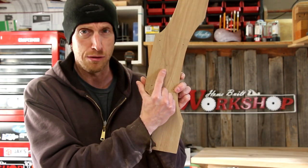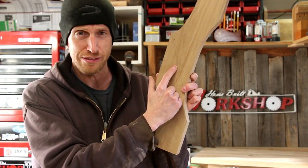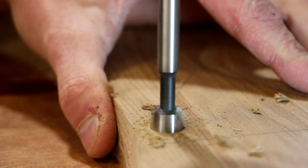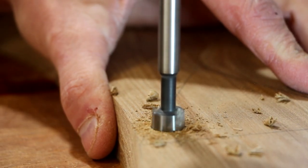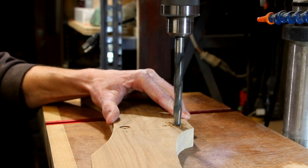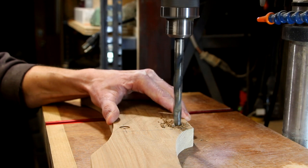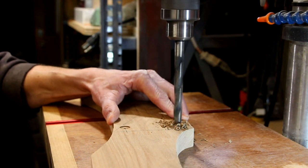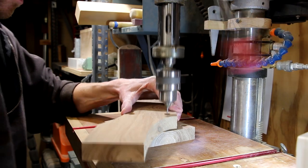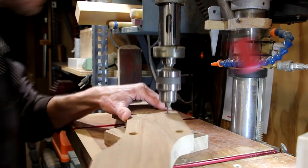We're now ready to head over to the drill press. Oh, in the middle, it's not going to get one of these shell casings, that's just going to get a pilot hole. First, we'll drill the shallow 1/2 inch recess, followed by a slightly smaller hole that goes about halfway through the piece of wood. From there, we'll just drill our normal sized pilot hole.